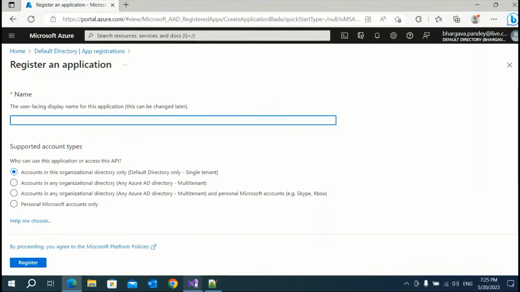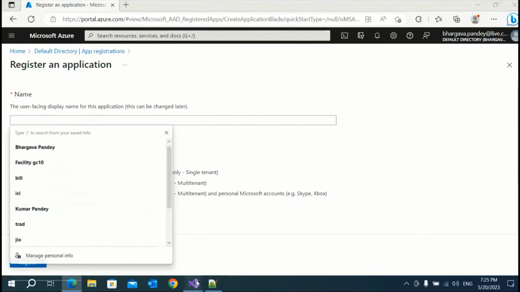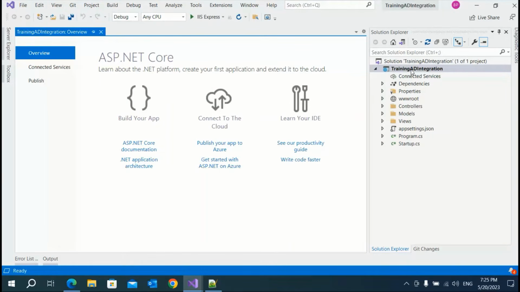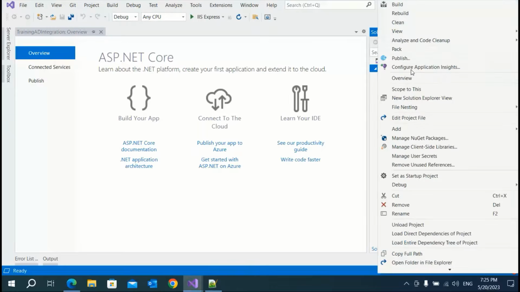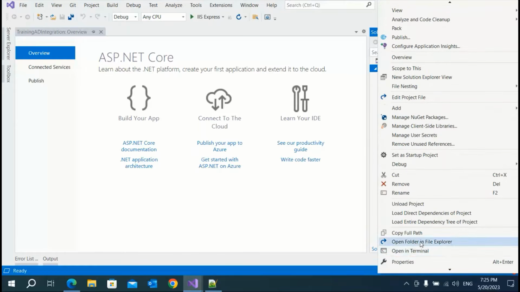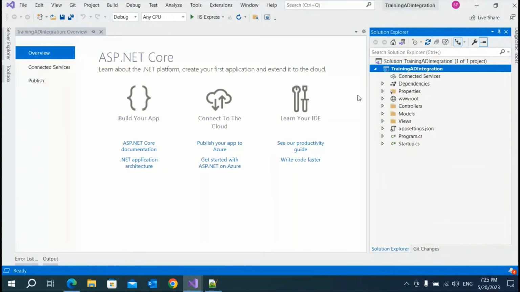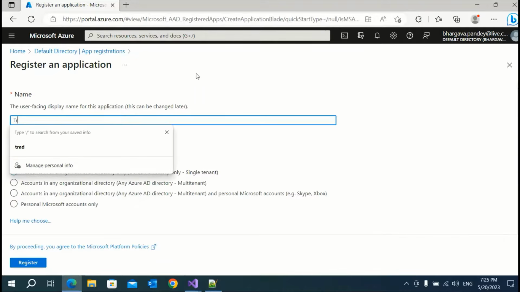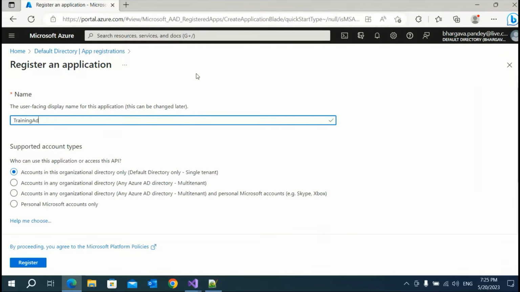Create the application name. I'm going to use the same name which I have already used in the application: training AD integration.